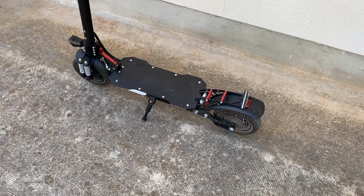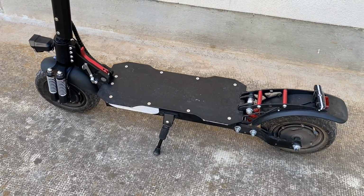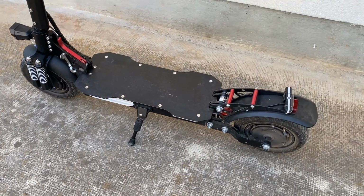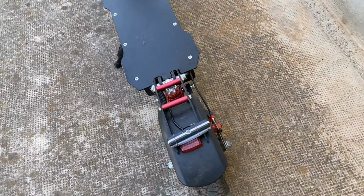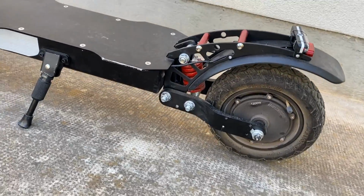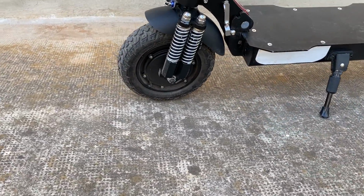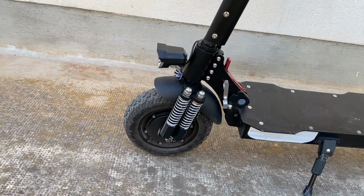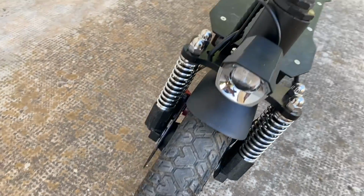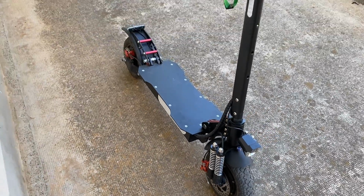But if you don't want to pay 1,500, 2 grand, 3 grand, and want something on the affordable side, this is really not bad. 660 bucks delivered to my door in Croatia with all the little gimmicks, all the gear. Nice 11-inch wheels, which are really great, not only for asphalt roads but also for a little bit of off-roading. And look at the tires, kind of serious tires. Dual disc brakes, one at the front, one at the back wheel.